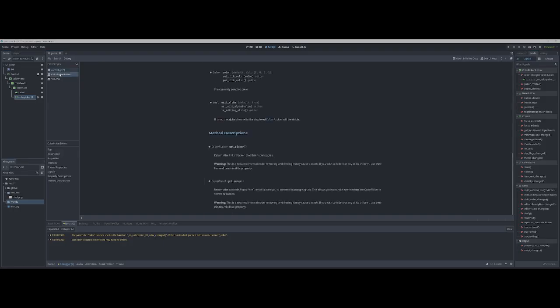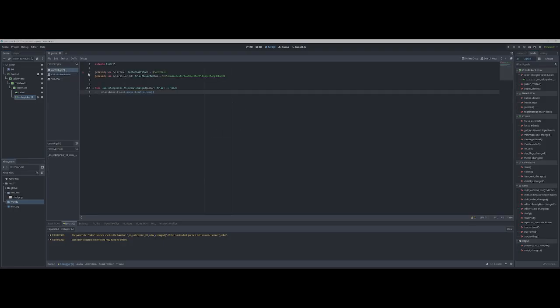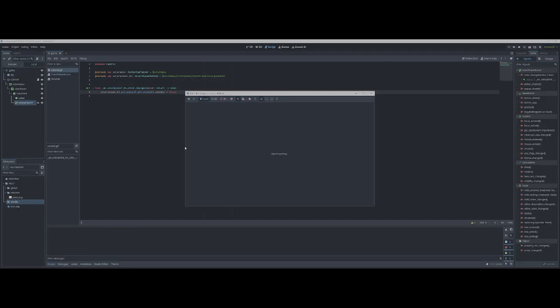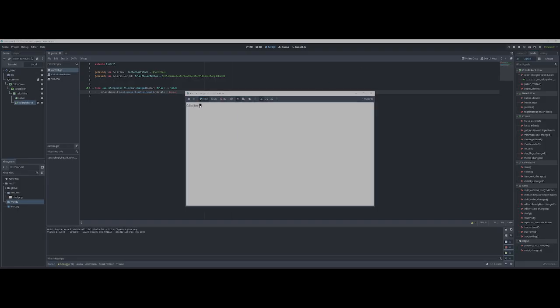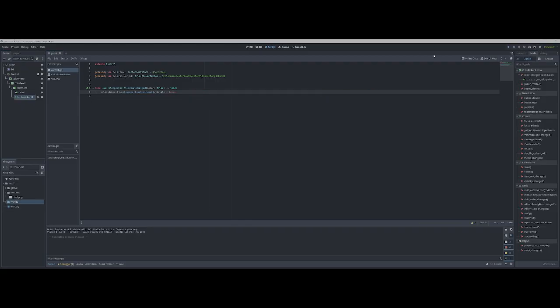And then do we dot visible? False. Is that gonna work? Oh, dude. Oh, wait. Wait.